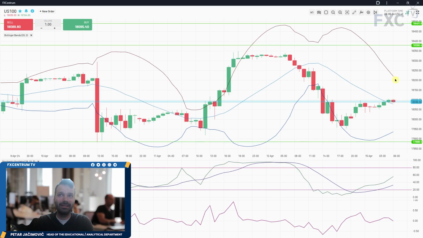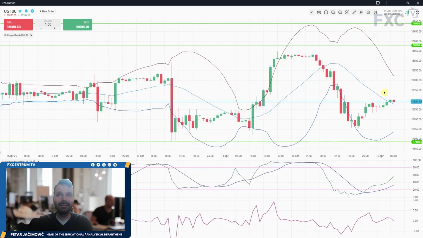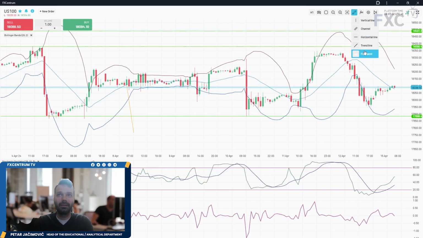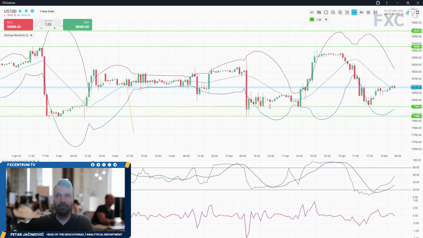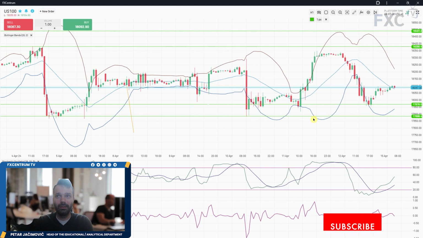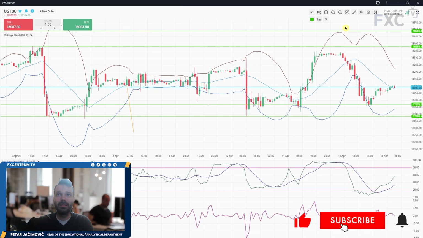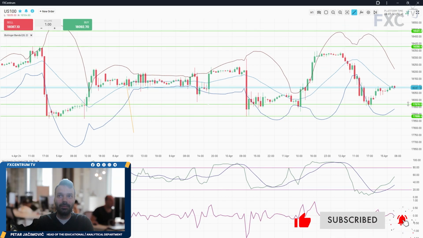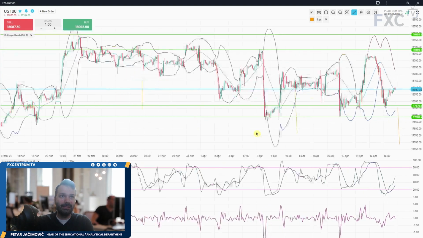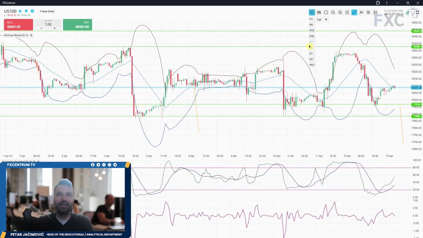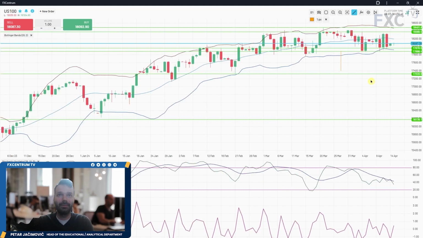So there is a chance. You can see that this is what I like to see when the market starts to contract. You can see the Bollinger Bands are contracting. And from my view, if the market can retake lows from, let's say, the 18,000 mark or 17,890 mark, there will be a chance for a bigger downside movement on the daily time frame. And the downside objective then will be set at 17,320.